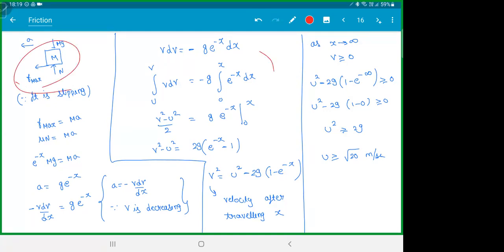Friction, laws of motion, kinematics, a little calculus. 3 chapters. This is how we will play the game. Whatever you learned, everything will keep popping up. Any doubts on this? Anyone not clear with this, please ask. You should get comfortable with this level of integration. I know in 12th when they teach you, they'll do more dangerous ones, but at least right now you should be comfortable with this level.